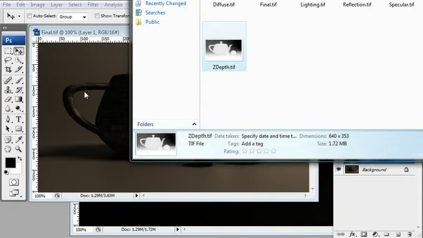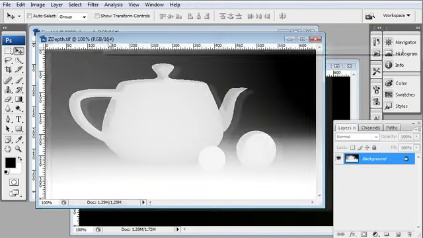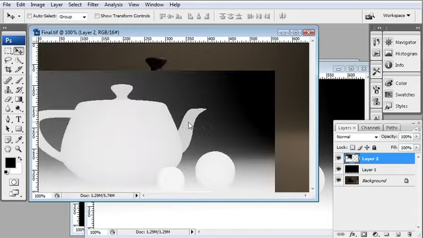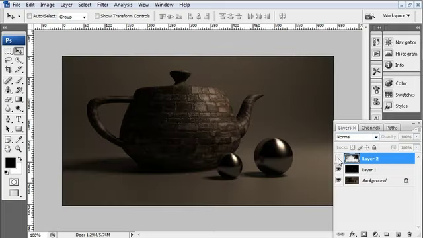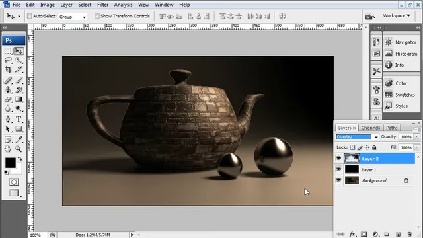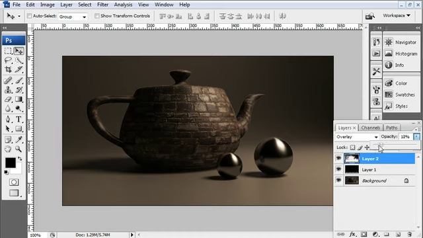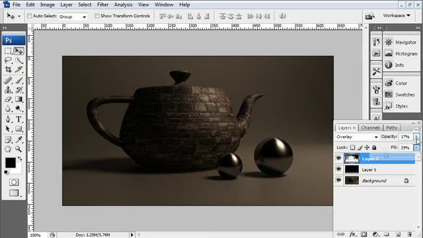elements. So for example, I'm going to bring over Z depth. Same process, click drag into the final image, adjust it into place, and then alter the layer blend mode in order to get an effect that you're looking for. So I need to ask myself, what would I want to do that's based on depth? Well, for example, I might want to darken up the background a little bit. So I might set this to overlay. Oof, it's a little extreme. I'm going to back it down a little bit, the opacity and the fill, say about there, and then bring it up slightly to about there. And that really makes that teapot the center of attention in this particular render.